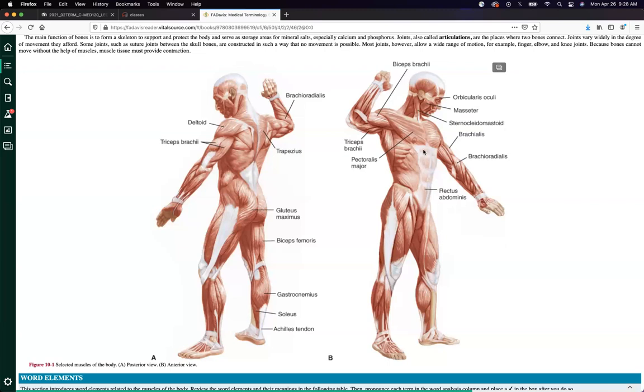So your rectus abdominis muscles have to be what? Those straight muscles. My rectus femoris, which is somewhere up here, right? That's the straight muscle in your femur. Your humerus or your brachium, which is your upper arm. So that's your brachialis. Brachioradialis. Brachio means upper arm. Your radial bone is right here on your forearm. So that's the muscle that's brachioradialis.